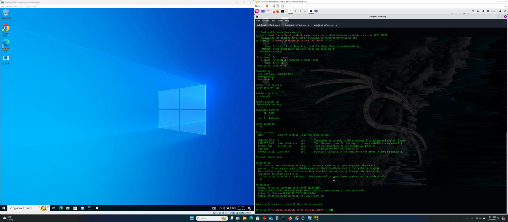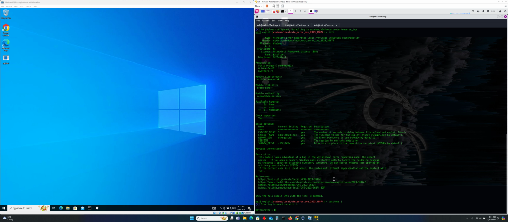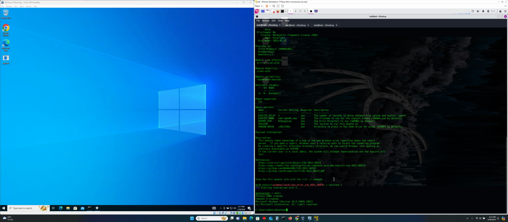Now, I don't remember if the user that we are up against is actually in the local admin group. One thing that we can do, we can do sessions 1. We're going to go back to our Meterpreter, and then I'm going to type shell. This will prompt the actual shell as if we are in a command line, okay? And I'm going to type net localgroup administrator.